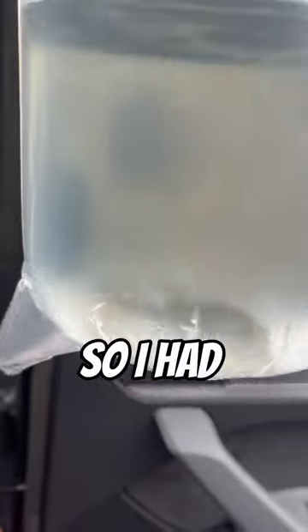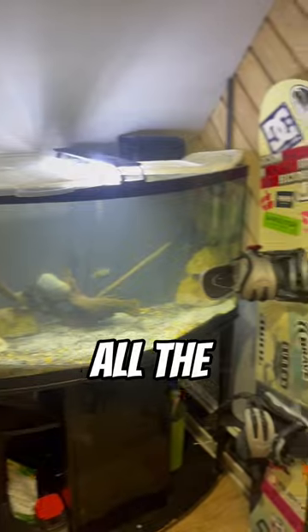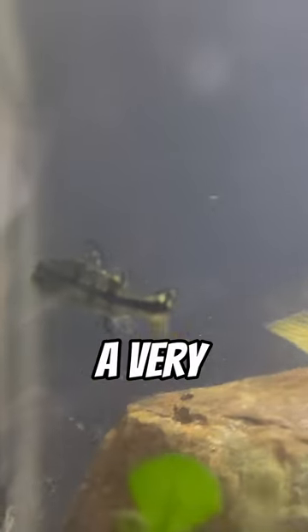He's still showing his colors inside the bag, which means he's not too stressed out, so I had a lot of high hopes that he'll do very well in the new tank. We let his bag sit for 20 minutes to acclimate to the temperature, since they need warmer water. After 20 minutes, we released this guy into his new home and he went straight down to meet all the other fish in this tank, including the bicher that he was sitting right next to for quite a while — and the bicher didn't seem to mind, which is a very good sign.